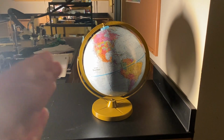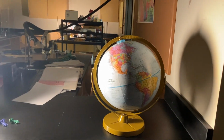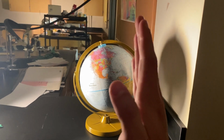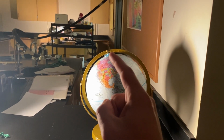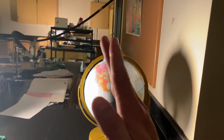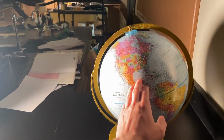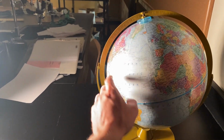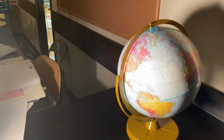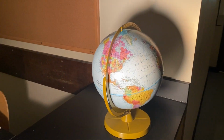You can see that the lit side of the Earth is facing the sun, right? And we can also see the tilt of the axis, right? If the axis is this right here, and the axis goes all the way down to the bottom axis, it is tilted towards the sun. Whenever it's tilted towards the sun, we are going to be experiencing summer in New York because that sun is not directly overhead, but pretty close to it.